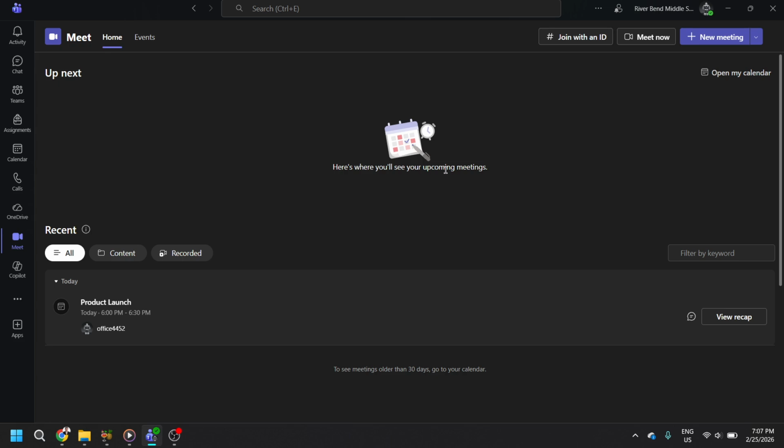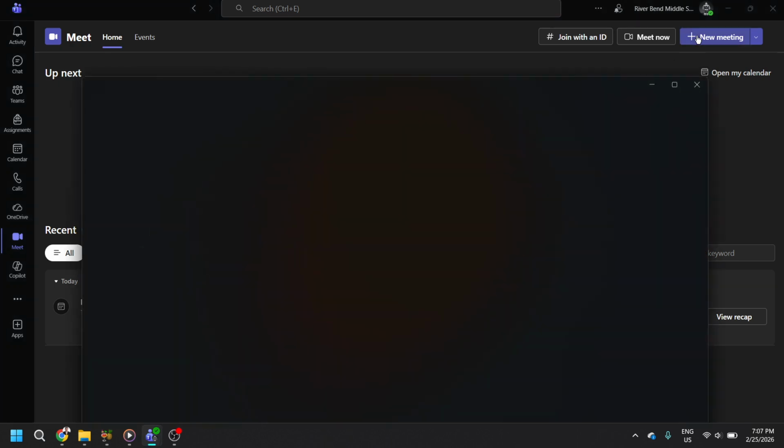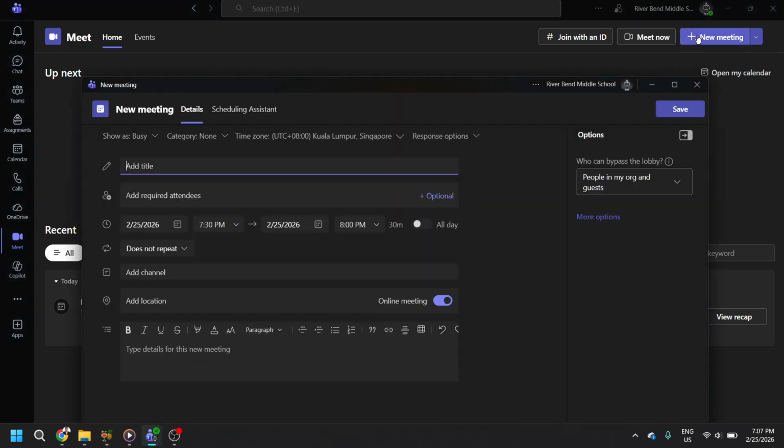Once you're in the calendar view, you'll need to locate and click the New Meeting button. This button is usually prominently displayed, often in the top right corner of your calendar interface. Selecting New Meeting will open a new window or pane where you can begin to enter all the essential details for your upcoming session, such as the title, attendees, date, and time. This action is the gateway to accessing all the advanced meeting options, including those vital for managing who can directly enter your meeting and who needs to wait in the virtual lobby.